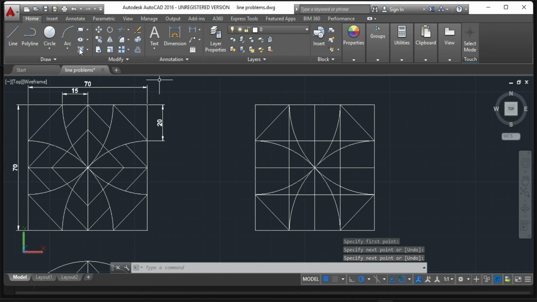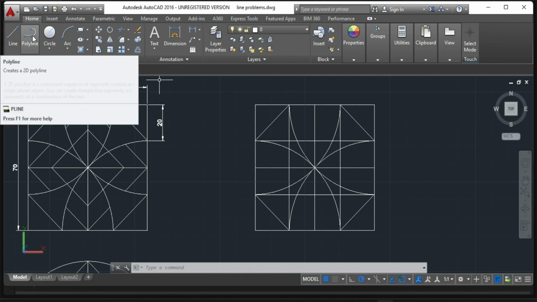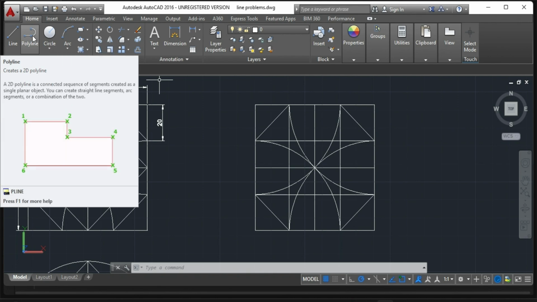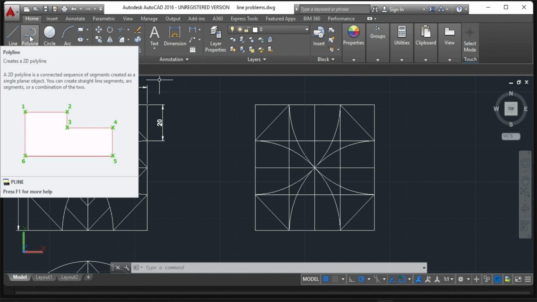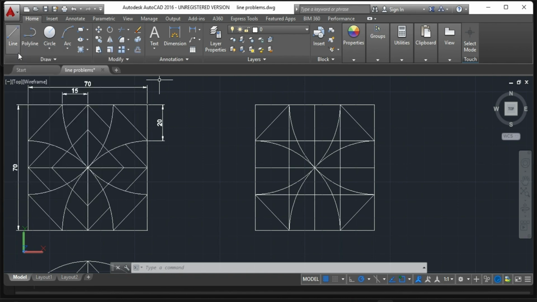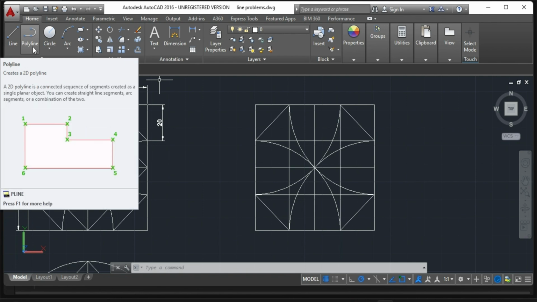So the next thing we are doing is click on the line tool. You can use P line, or line is not really important at this stage, but in 3D modeling, P line is always very essential to draw a continuous object, so that when you select one part, the entire object is selected. If you are looking at getting that, then P line is your go-to guide for that.